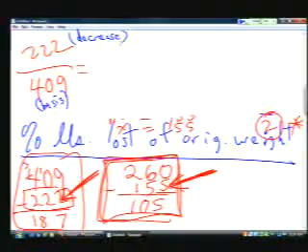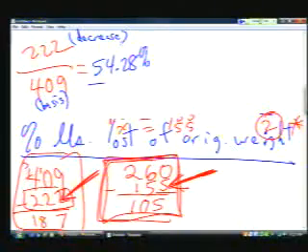So, by the way, they've rounded these to 2 decimal places because they didn't want any ties. No way they wanted a tie. So they took 222 divided by 409 and to 2 decimal places, unless I goof. Did anybody else get 54.28? Yeah, that's what it was. 54.28, okay. So this is the percent of weight loss of the guy. I believe the guy was from Oklahoma. So he was runner-up, okay.